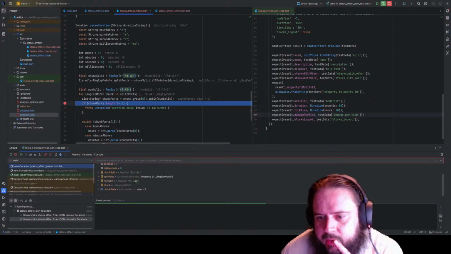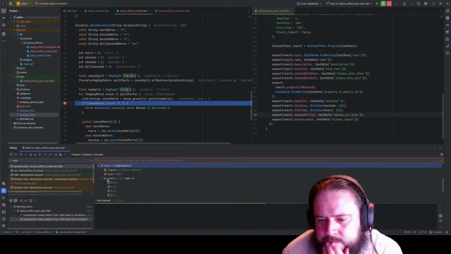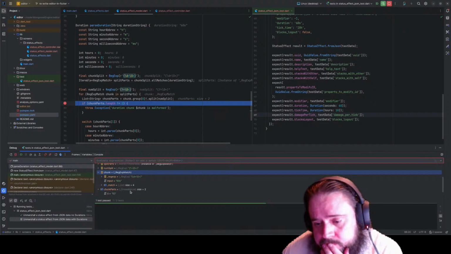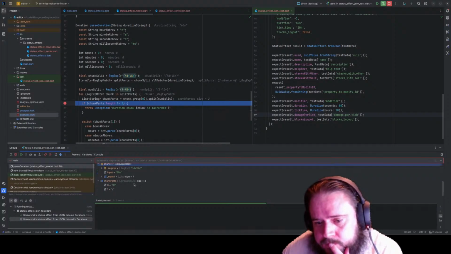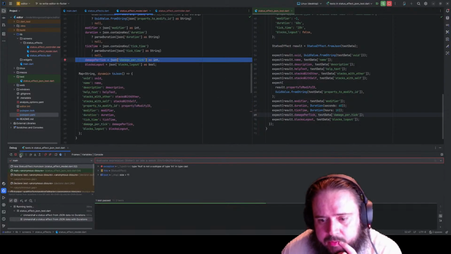And then our chunk match. Then chunk parts works correctly. I think we're good here now.